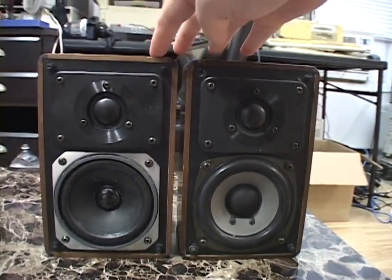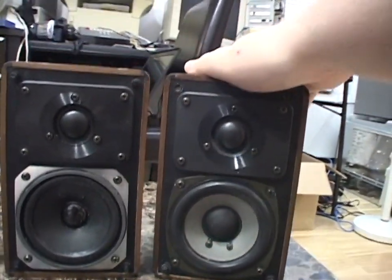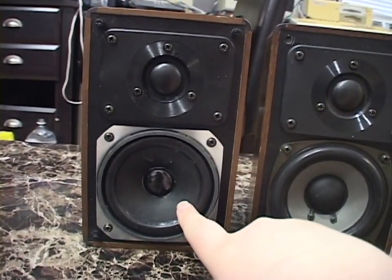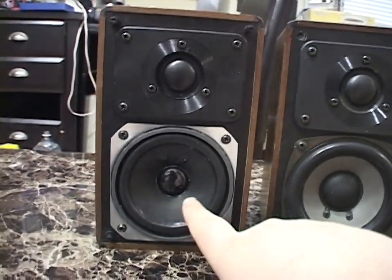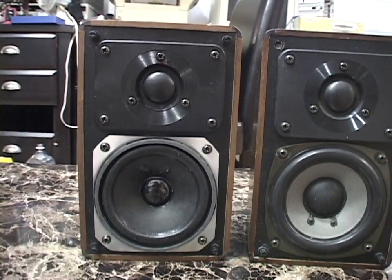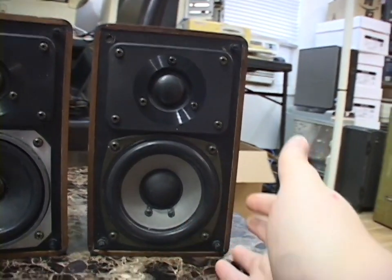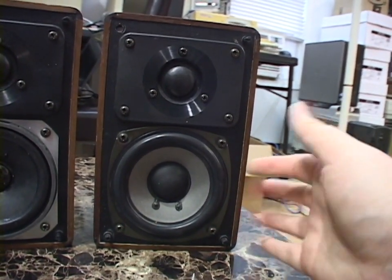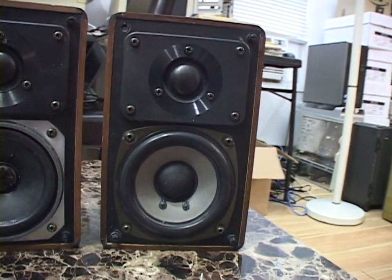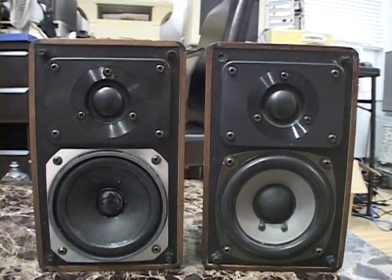A summary of my findings after listening for half an hour or so: this driver definitely does not have as much bass as the original. With the original speaker, I could put my hand on the shelf and feel the vibration — barely detectable with the new driver. But at the same time, this driver has more clarity. I can hear it especially with vocals — they're just more clear, less muffled. I can achieve most of the same effect by cranking up the treble on the original, but it's still not quite as clear. That could be a function of the driver's age — it is 33 years old.